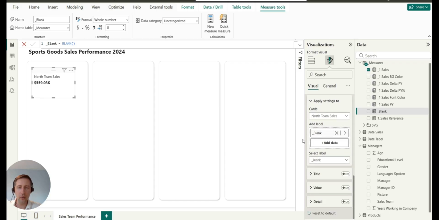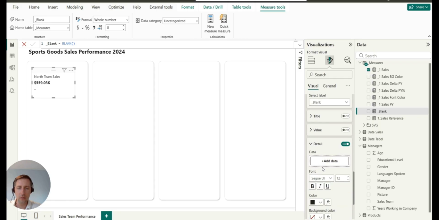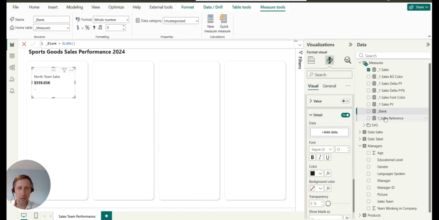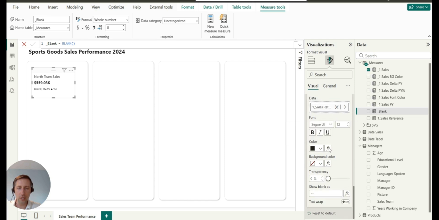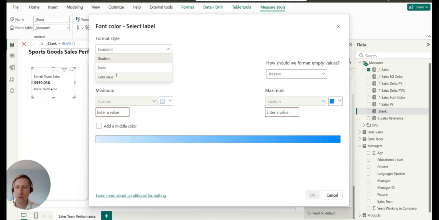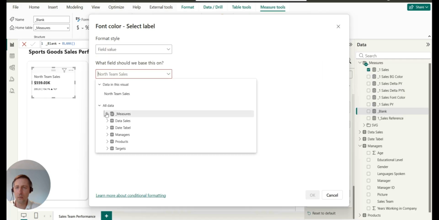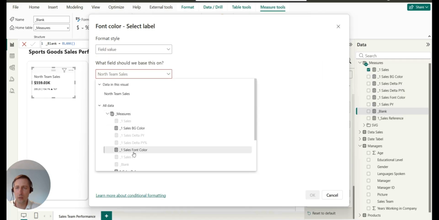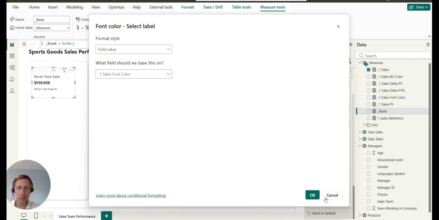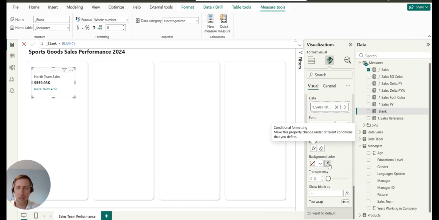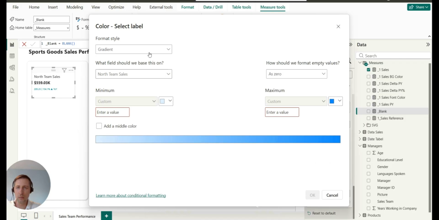And what we're going to do, we're going to add details here. And here in details, I want to add our reference and adjust color, field value, our font color, and background color.